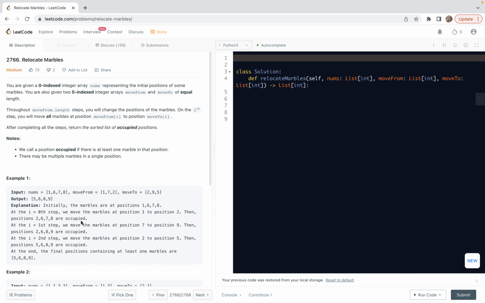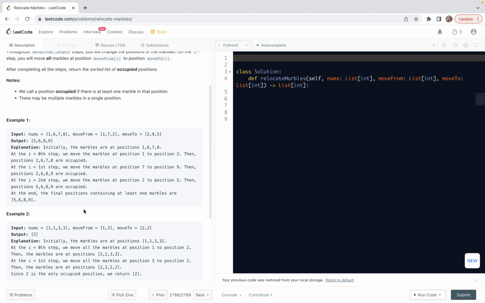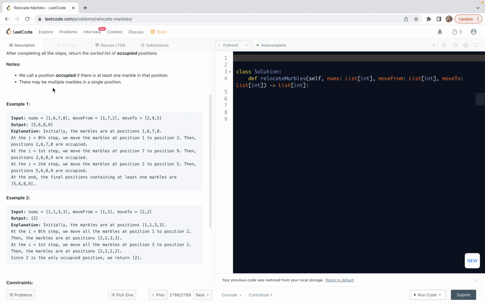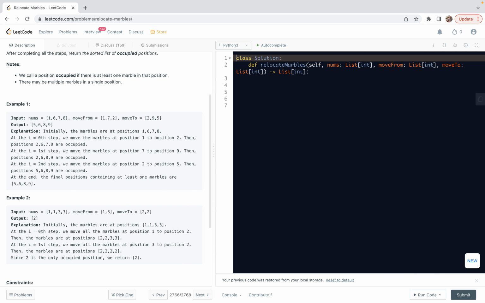The thing we want to notice is that there might be multiple marbles in a single position. So for sure we cannot check every position. This provides a very good case for using a dictionary. We're going to use the position index as the key and the number of marbles as the value.